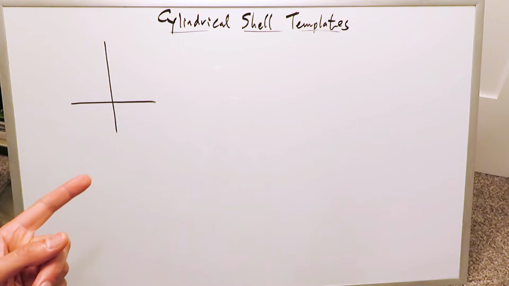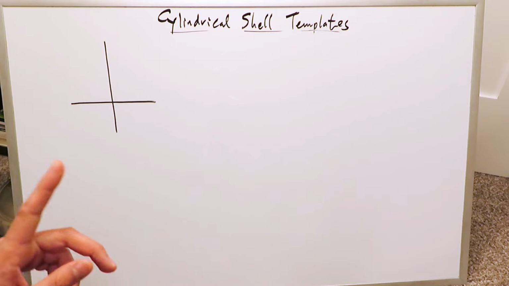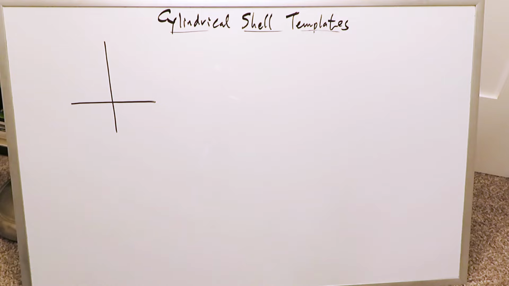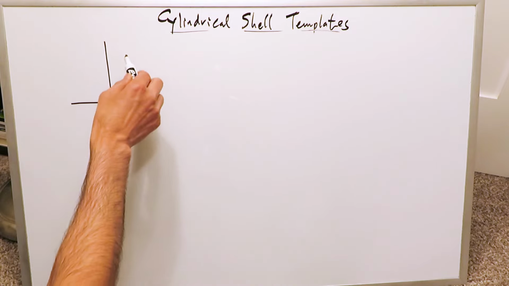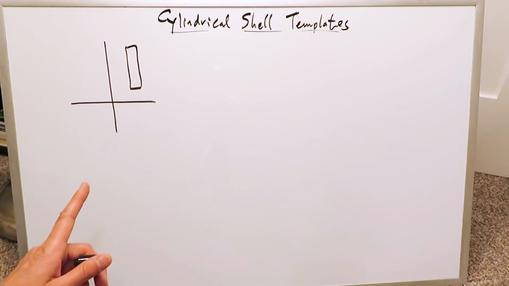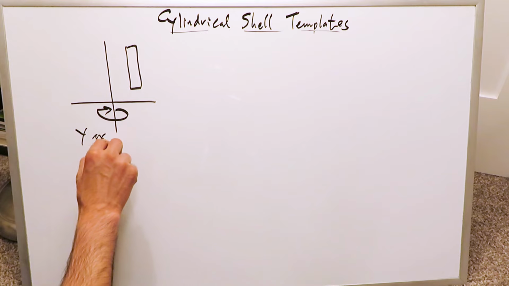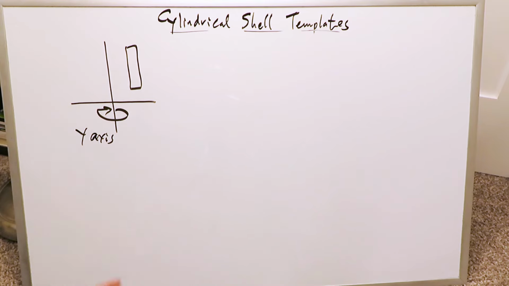Thank you for joining me for this video on cylindrical shell templates, where we're looking at two generalized template forms, an excellent exercise which will help you understand and refresh the cylindrical shell technique. For the first example, we're looking at a representation which looks like this. We have this certain rectangular region which will now revolve or rotate around the y-axis. How can you develop the template which will determine the volume of the resulting solid?